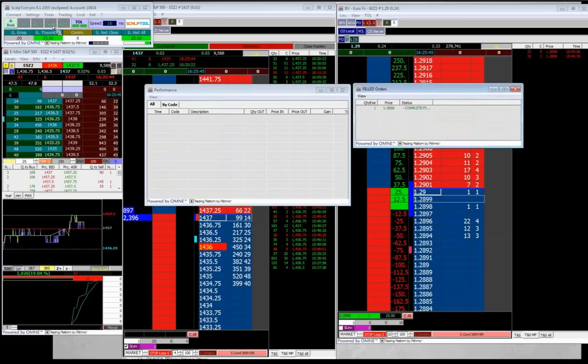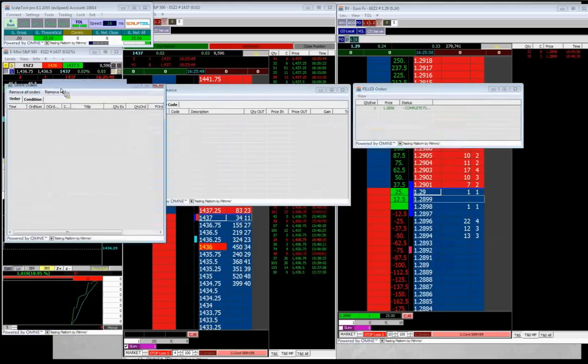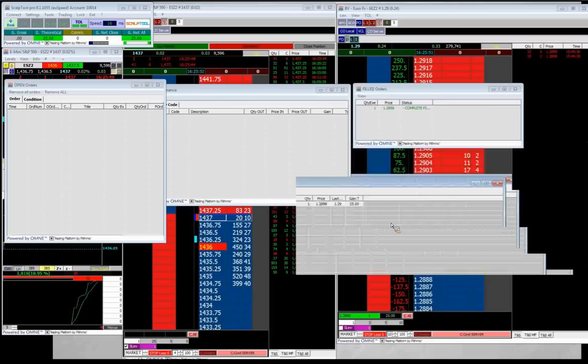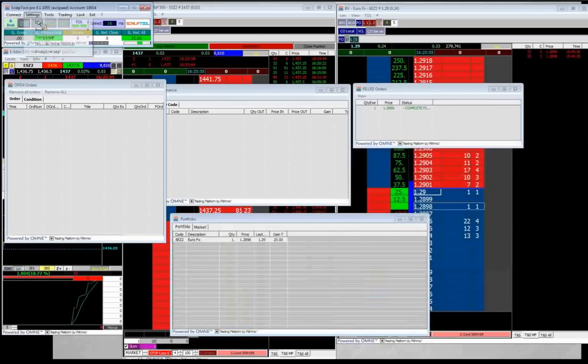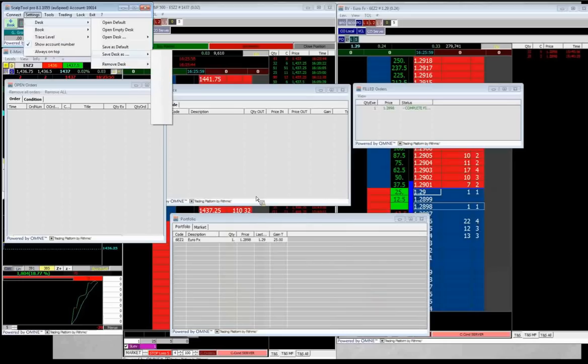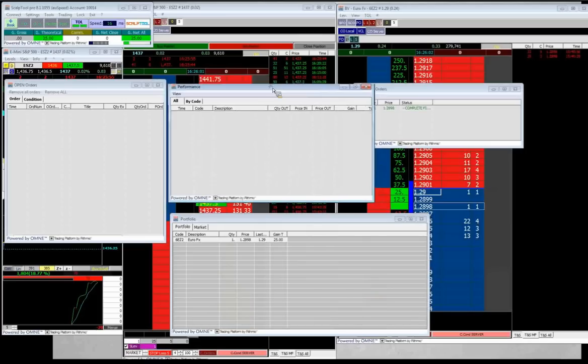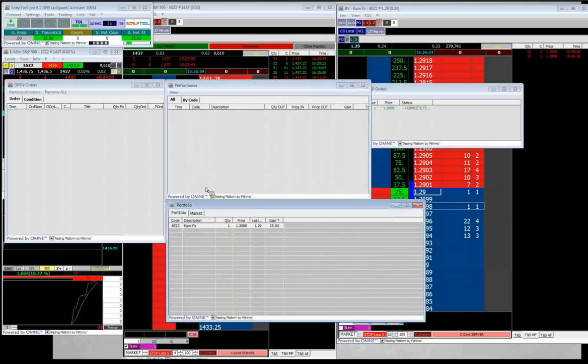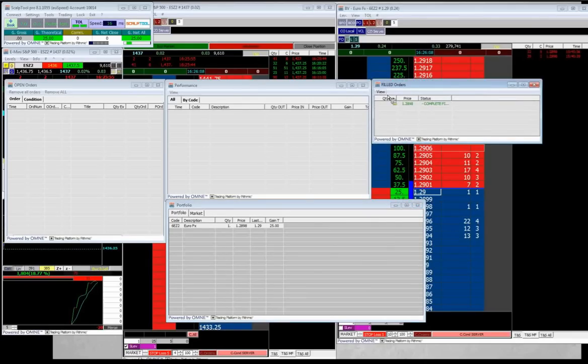You can see that I clicked these window options up above to get all of these, and you can manage those on the desk as well, so that if you save the desk, you can save these open as well, so that you can manage the various markets that you're in, with the filled orders, positions, and performance, as well as the open orders that you have.